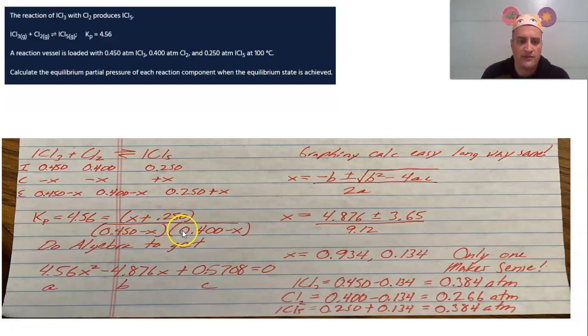Products over reactants. Now I look at this and it equals 4.56. You do some algebra. You should be confident with your algebraic skills. If not, we can talk about those one-on-one. In order to determine, you have a quadratic equation, an A, a B, and a C. Now with these A, B, and C, this is what we're going to use for our quadratic equation.